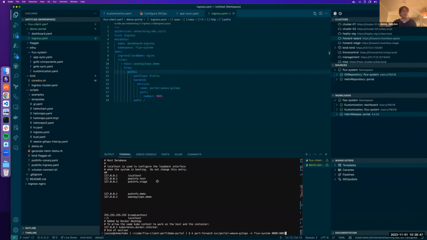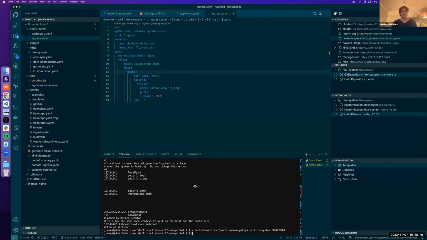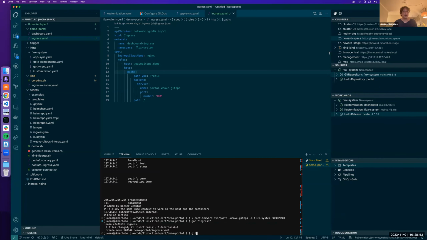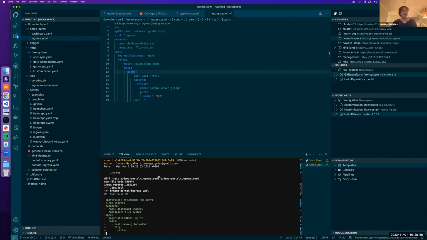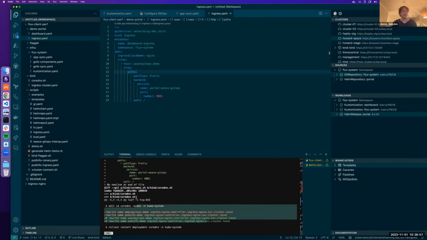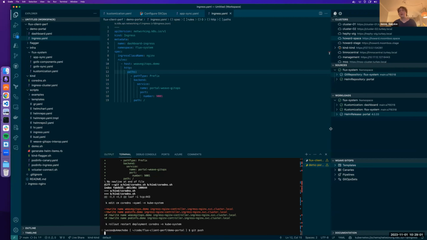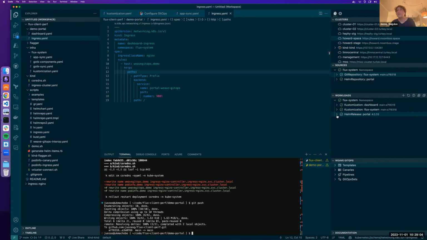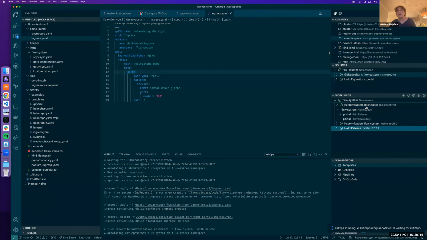Terminal. Okay, again, ingress. Okay, so just show. Okay, we added the ingress to Git, also with some comments here. Git push. And it should see it update. If we don't want to wait too long, we can click, I think right here, reconcile. Right now, if we look at all the resources, reconcile the source.